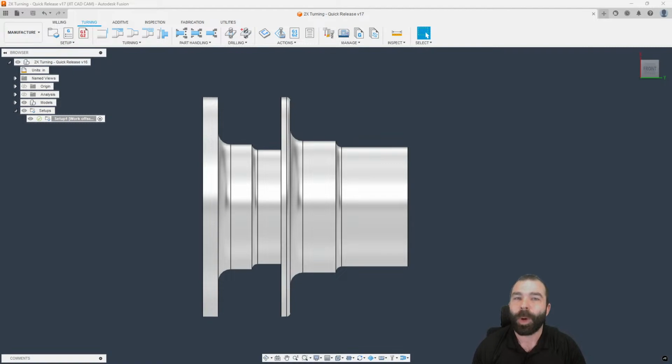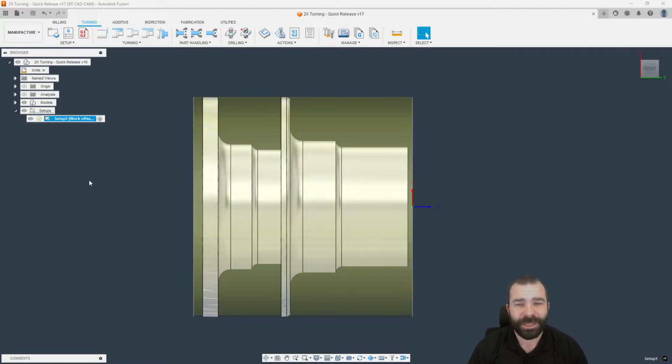But I want to point out this one thing. Fusion tends to want to do the right thing initially when you create a toolpath. As well, anytime there's problems with these toolpaths, you're going to notice everything tends to color code or align to a couple of simple rules. So let's start with my favorite rule that I always teach people and I always point out, and that is we want to use the OK button as soon as possible on a toolpath.